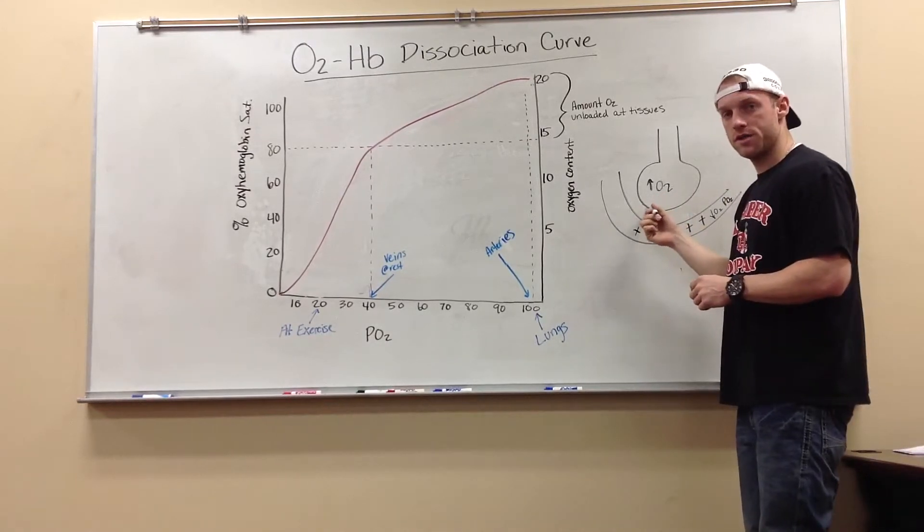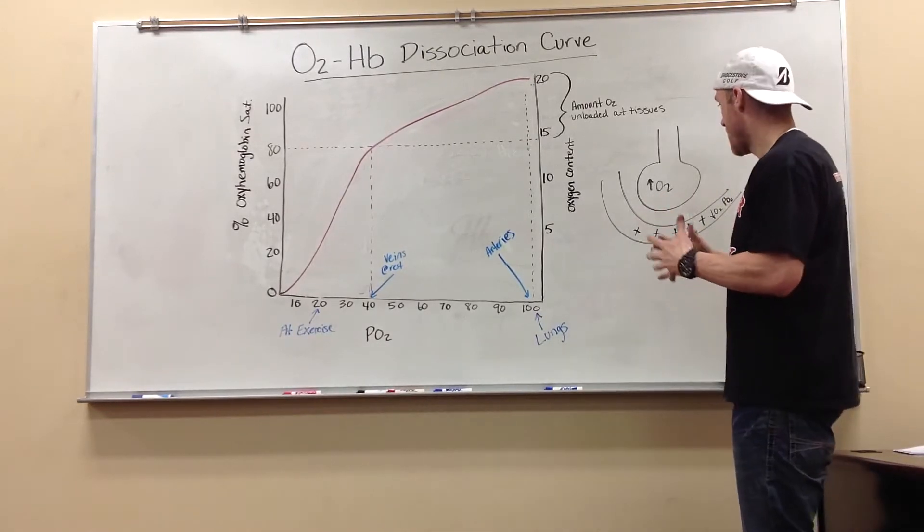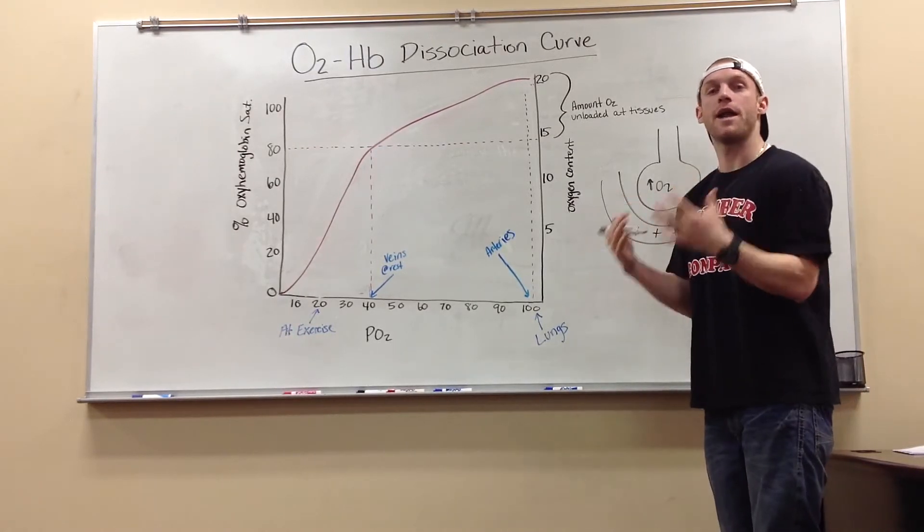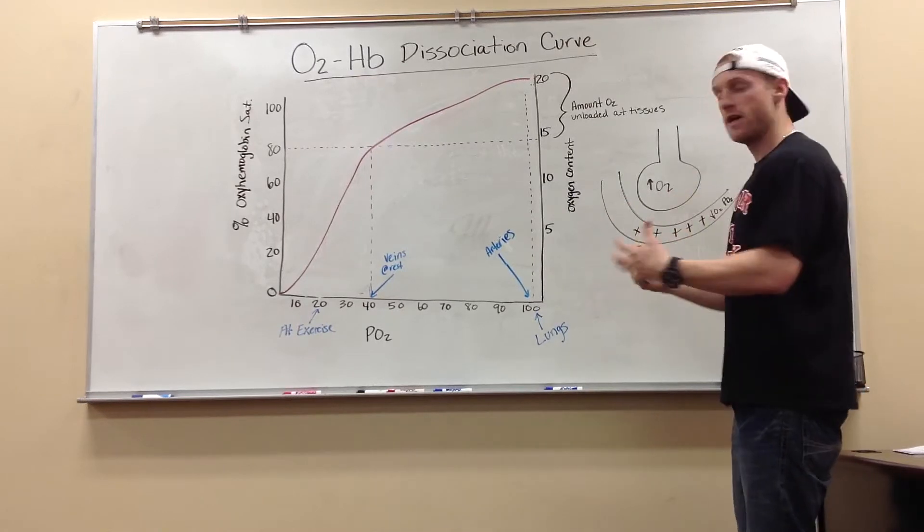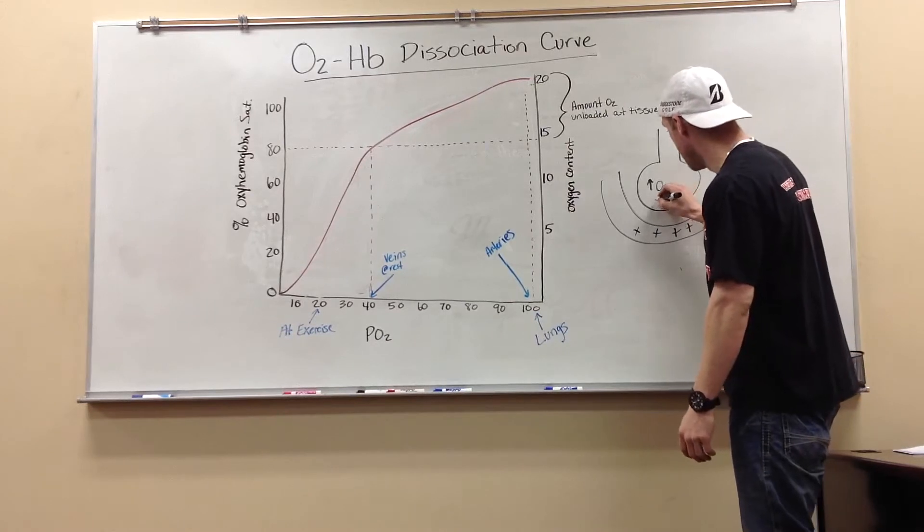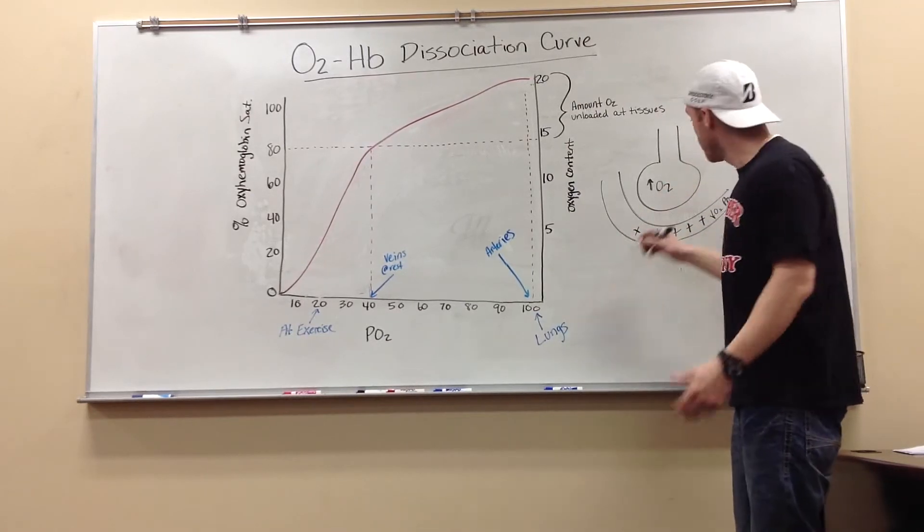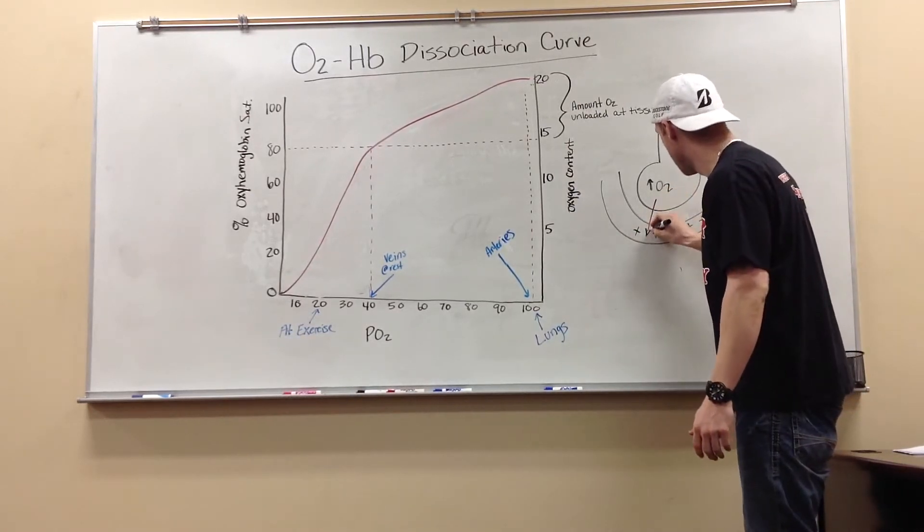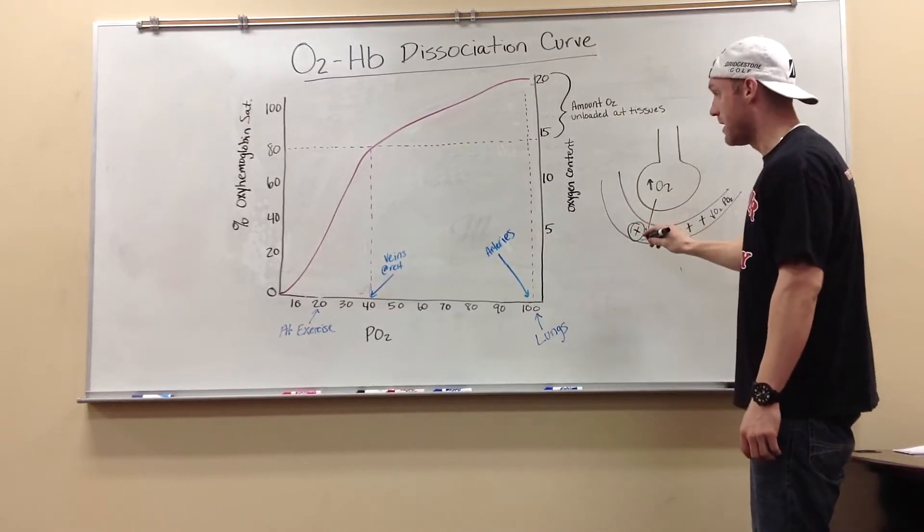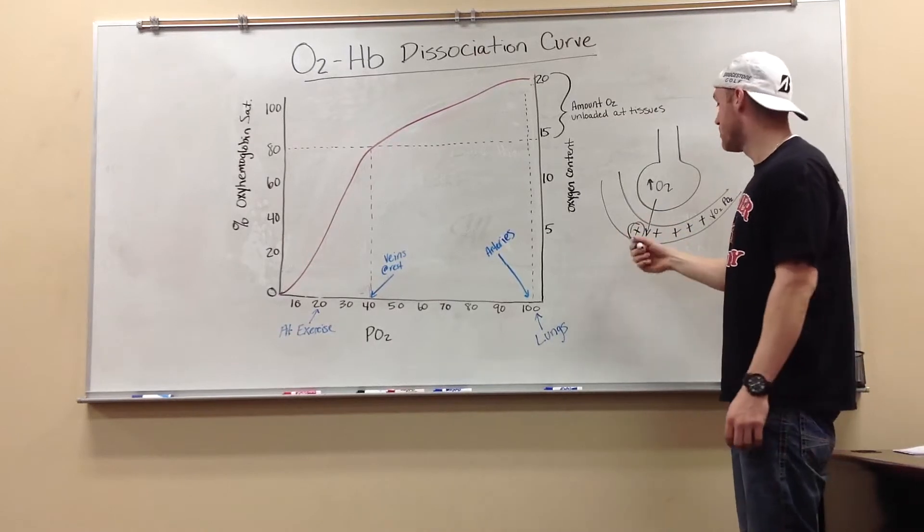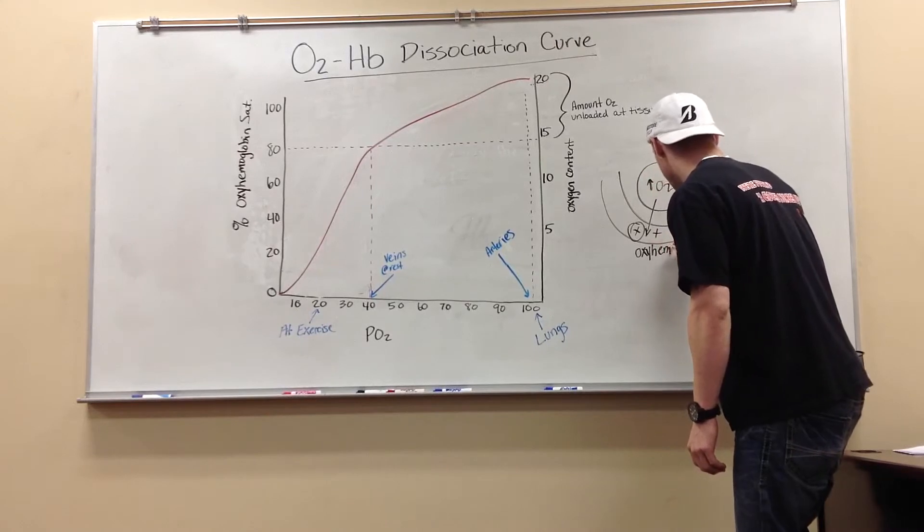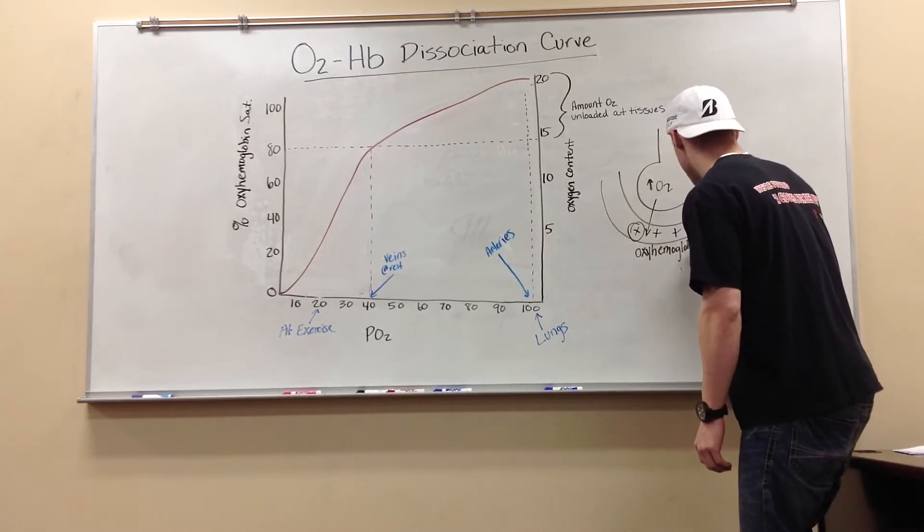Since we have a lot of oxygen in our lungs, it's going to want to leave. It's cramping its style. It's got to go somewhere where there's not a lot of oxygen. So what our oxygen is going to do is follow our gradient from high to low and go into the blood and bind with our hemoglobin, making it oxyhemoglobin.